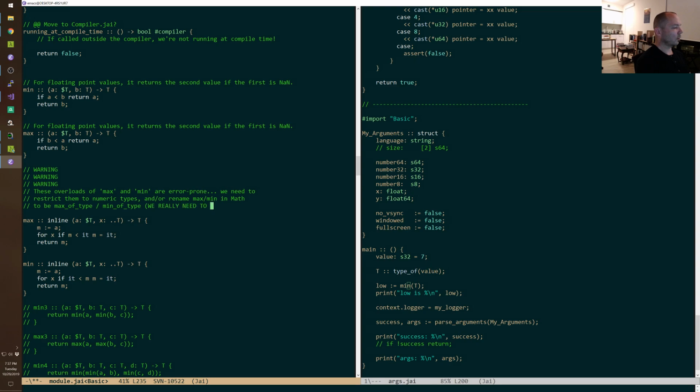We really need to do that. Like, you know, I see overloading is good, but there's such a thing as overloading a little too much and being a little too confusing, right? So like a max or a min function that tells you the max value of a type should not have exactly the same name as the function that tells you the max of a set of values. You know what I mean?